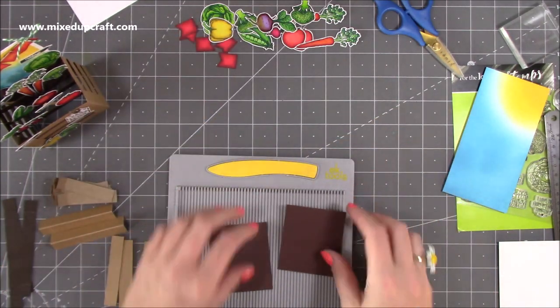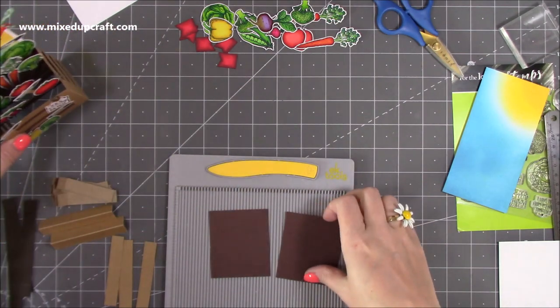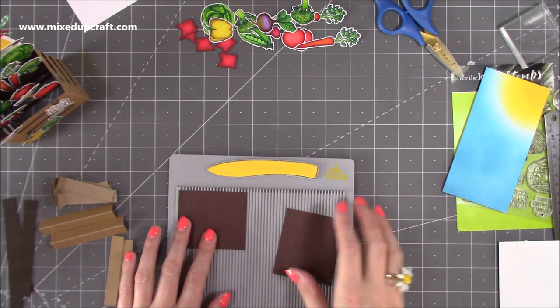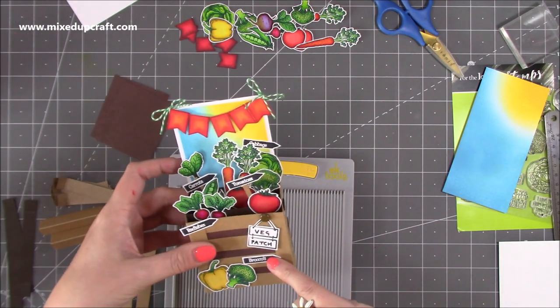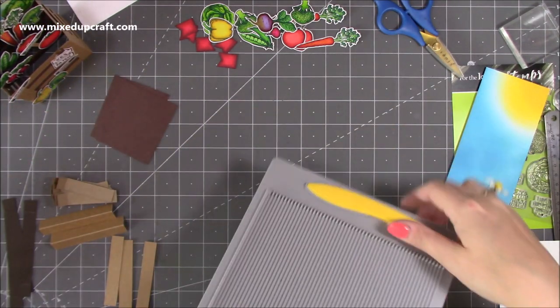And then these two pieces are brown because I want it to look like it's mud within that kind of planter. So these are 2 3/8 inches by 2 3/4 inches, and you want two pieces. Okay, and that's everything. And then obviously the bits that you're doing. I'm going to stamp these pieces and do some embossing, heat embossing with you shortly.